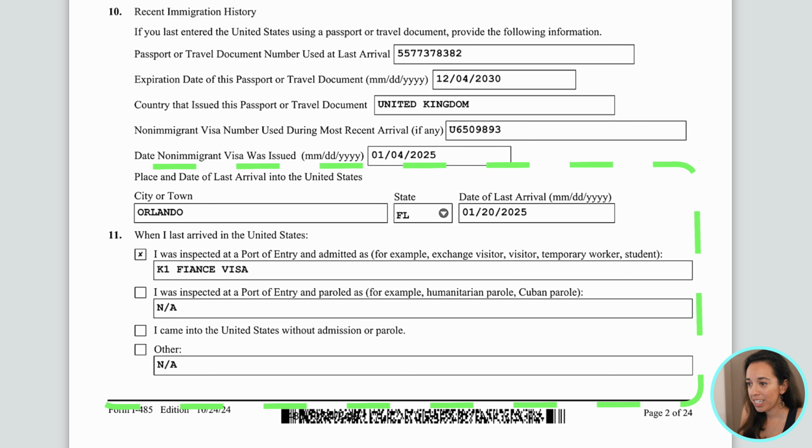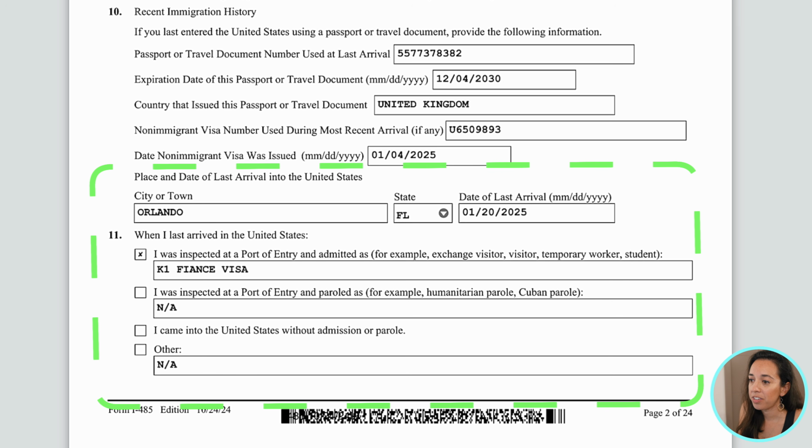The next question is the place and date of the last arrival into the United States. So my husband entered in Orlando, Florida, and so this is the city of his first point of entry. So let's say that we had connecting flights and our final destination was California. Then we would still put down Orlando, as this is the first city that he entered into the United States.